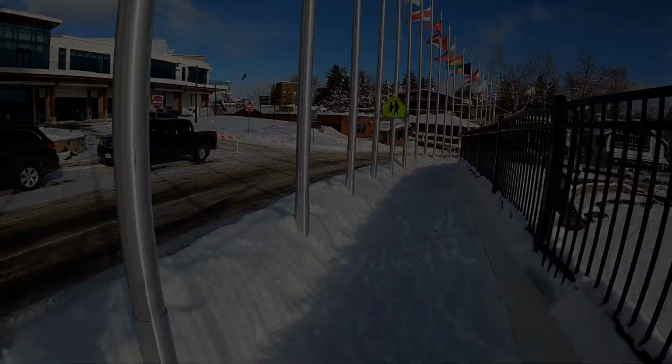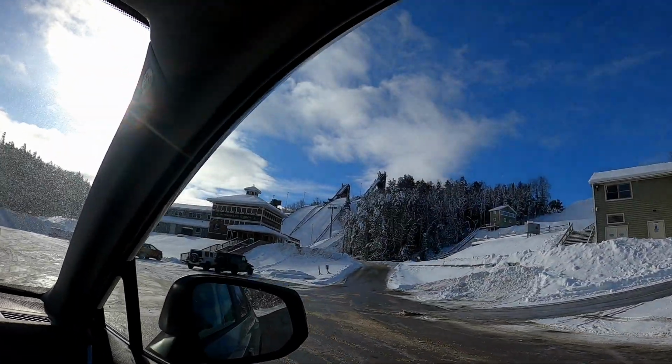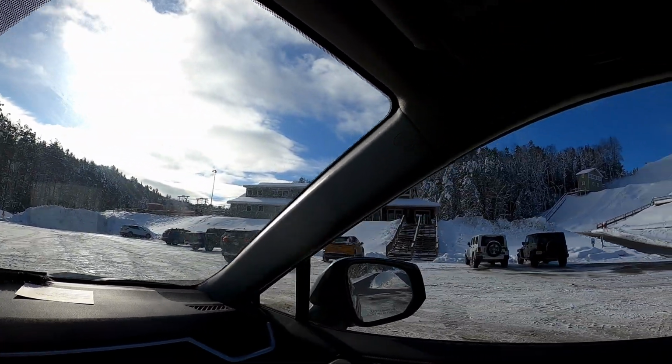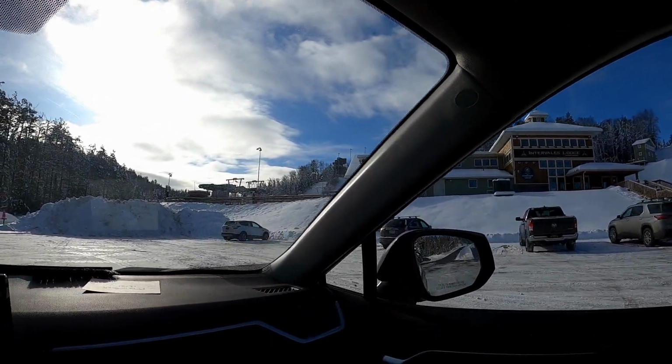And they are much taller and more impressive, I guess, than I realized. I've never seen an Olympic anything before in person, so I have nothing to compare it to, but I was definitely shocked at just how massive they are. So give me a couple minutes and we will go and check that out. All right, well, there is the ski jump up there, and I am venturing to guess that this doesn't even begin to do it justice on camera. Let us go and check it out.